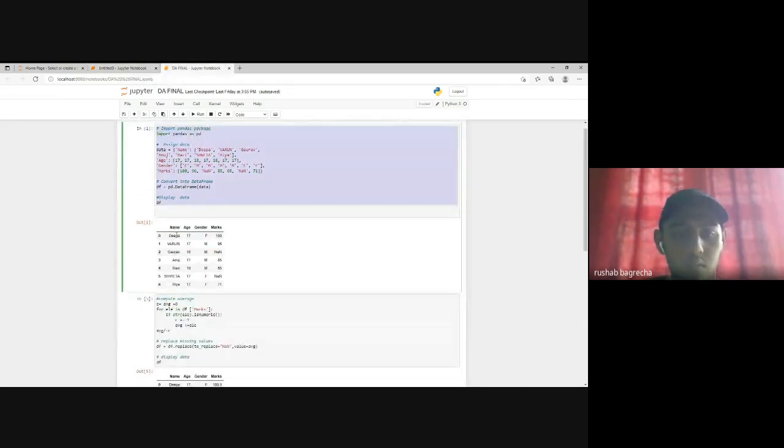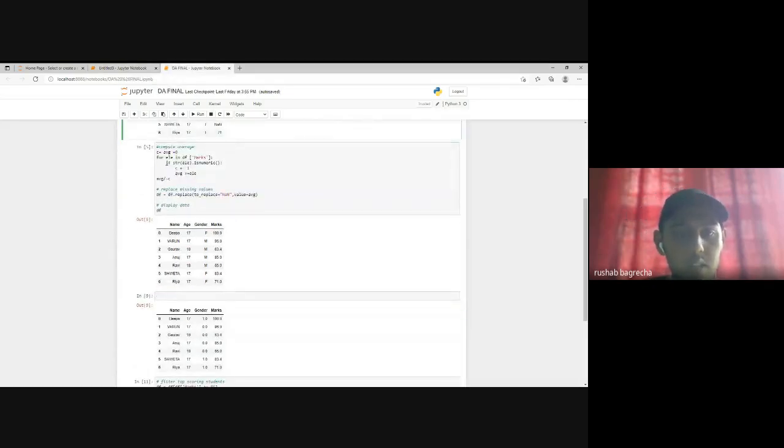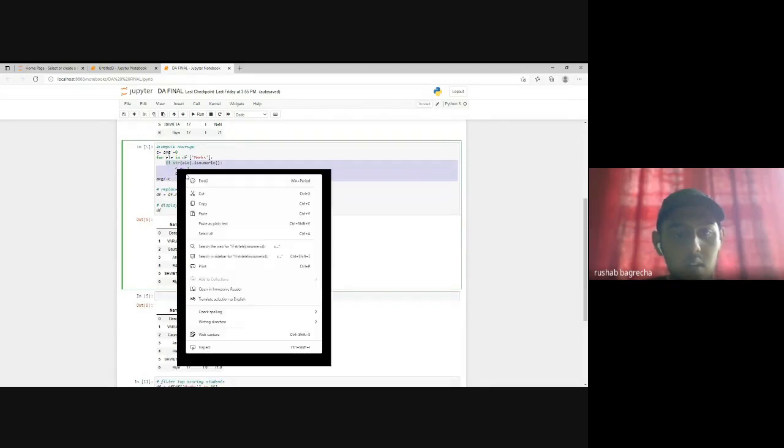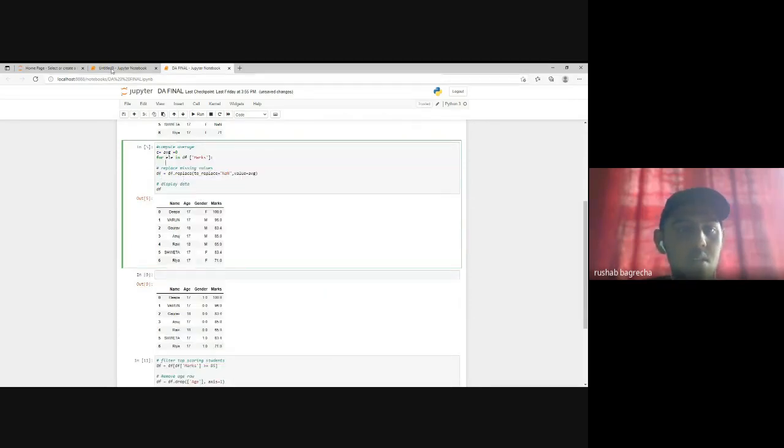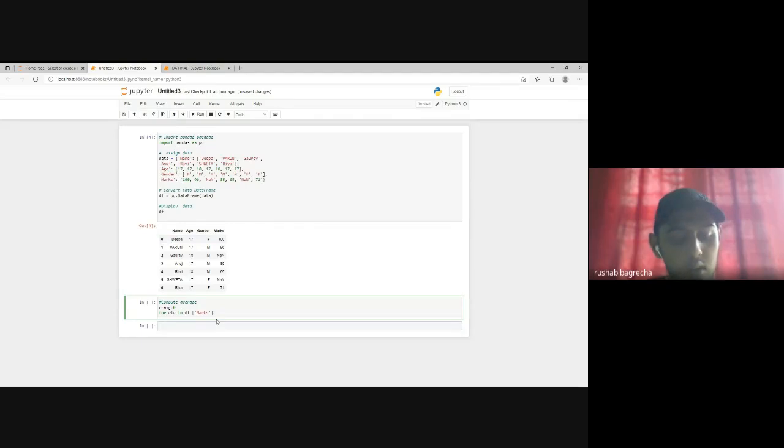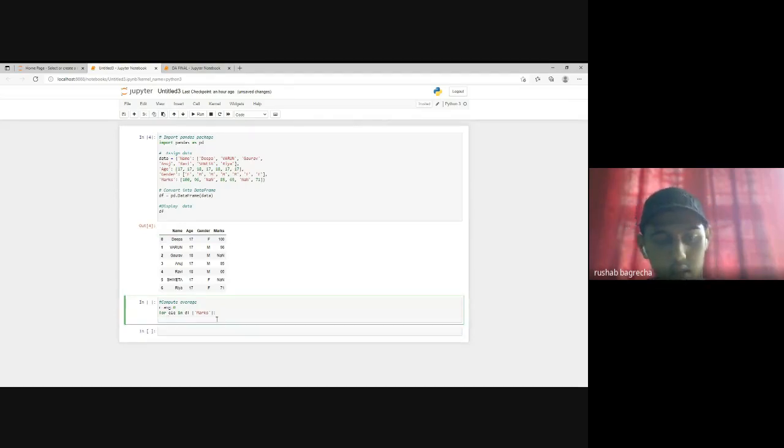Now from there basically we will copy this much and paste it for the average. Now the missing value is replaced where the value is NaN.